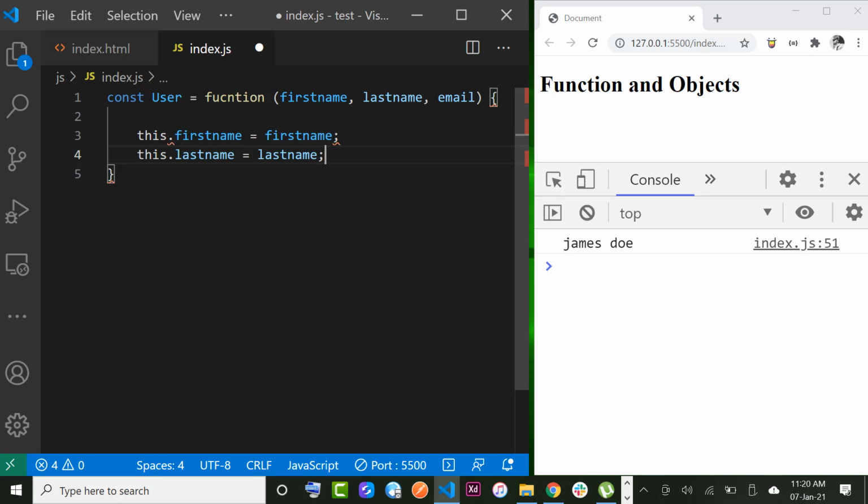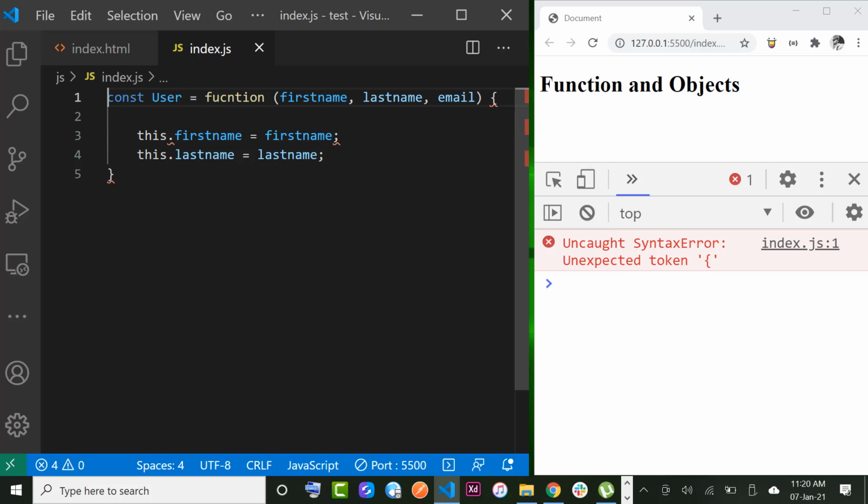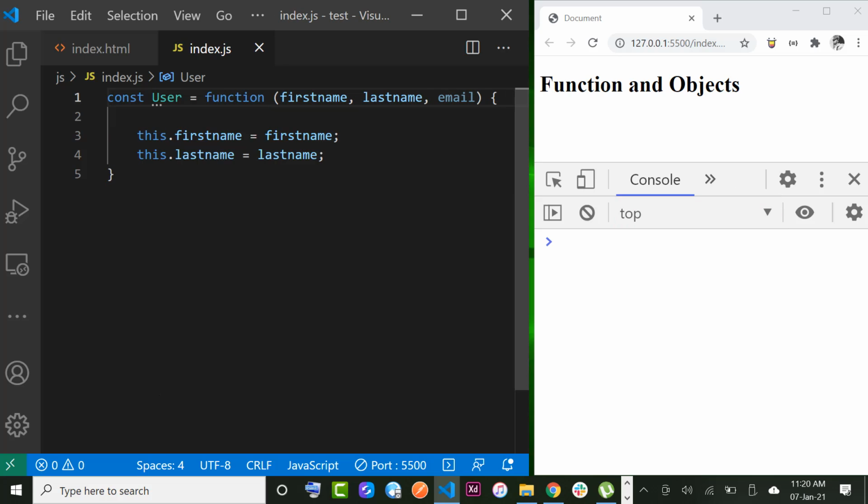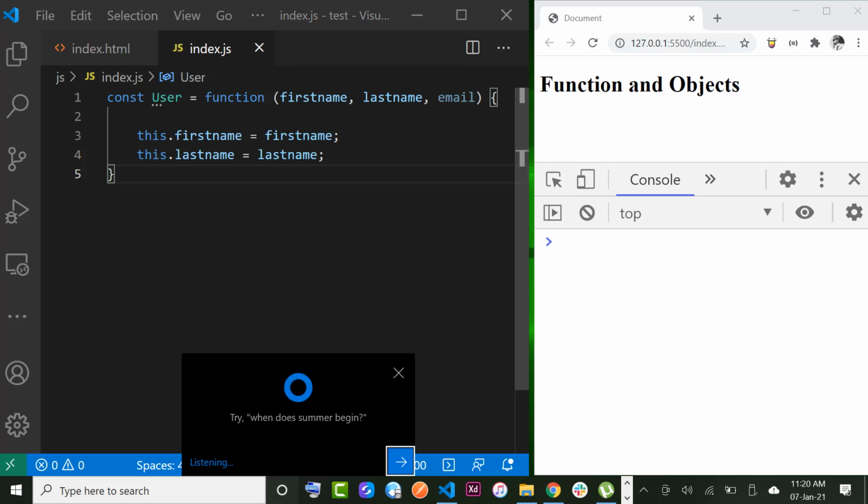Do you understand? Are you with me? So you put all of them in one function.